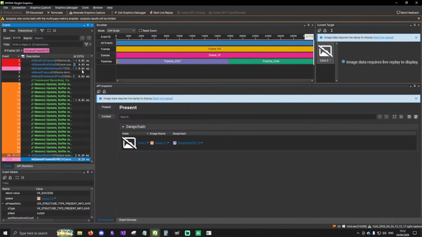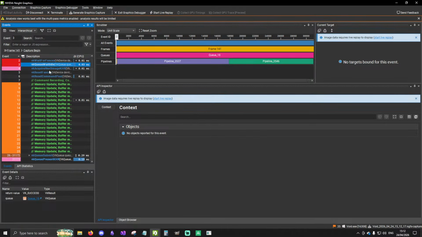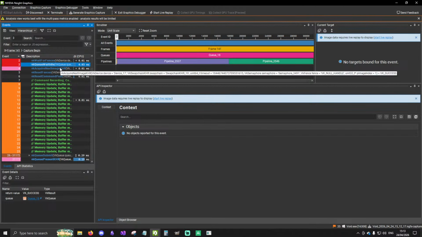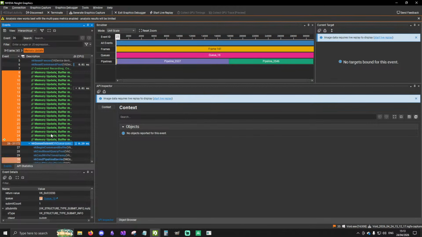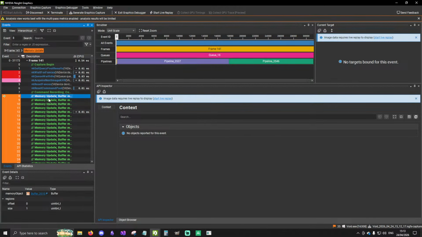Yeah, these don't seem too bad. I mean, we have an idle queue thing here. Update memory. No, this doesn't tell us much. I looked at this earlier. This is the first thing I looked at.